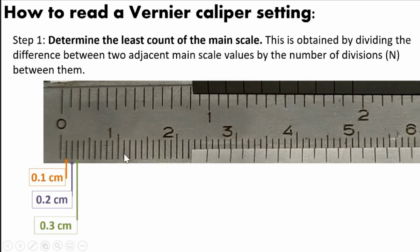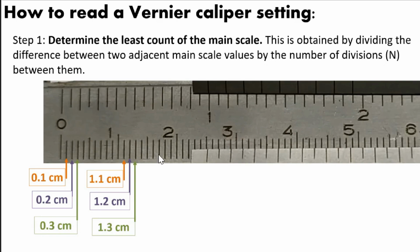What if the measurement of the object is until here, to this line? That will be 1.1 centimeter. So that is the measurement from 0 going to this point. So that is 1.1 cm. Here, the distance from 0 to this line is 1.2 cm. From 0 to this line is 1.3 cm, and so on. If the object measurement is until here, it will be 2.1 cm. Then here will be 2.2 cm, 2.3 cm, and so on. So that is how you read the main scale.